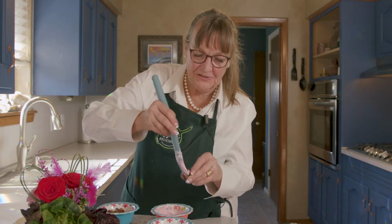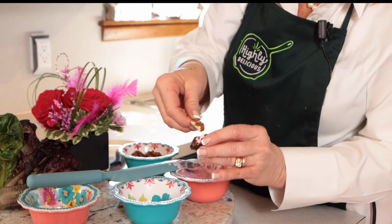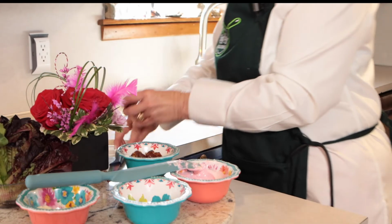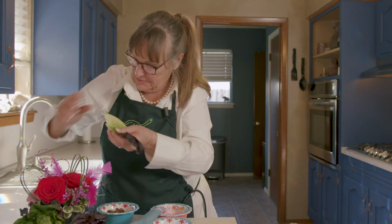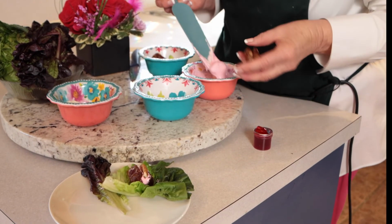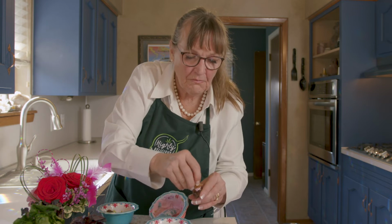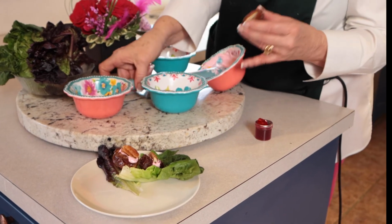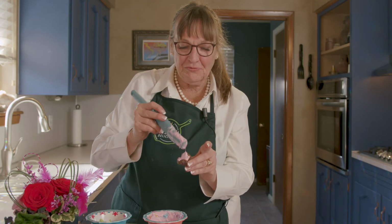All right, so easy breezy from here. First thing I do is just put a little bit of that cream cheese goodness in there. Stick a pecan in. I'm going to put this down. Take a few leaves of lettuce here. Let me set it right here. I think that this little bit of deliciousness is going to give Dean exactly what he needs. The last one that we're doing, we'll put a little extra in there.